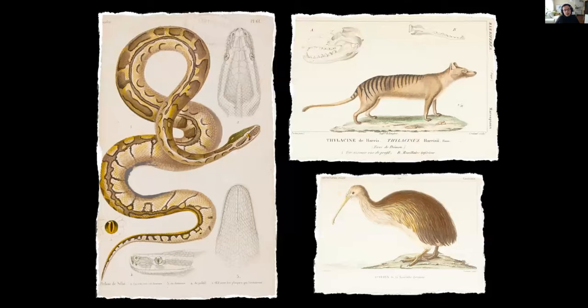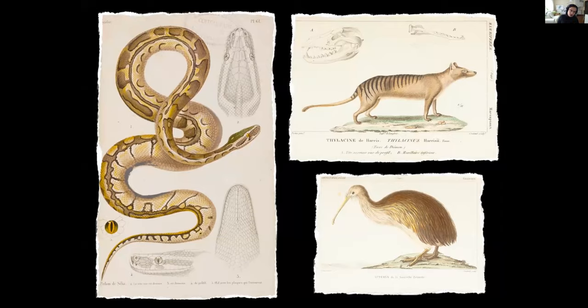These images were probably done in the late 1800s. Most of this technique is woodcut printing, so basically the image was drawn on a piece of wood. The artist would cut it and then put some paint and ink on it, and then would print on a paper, and that's how many of these illustrations were done.